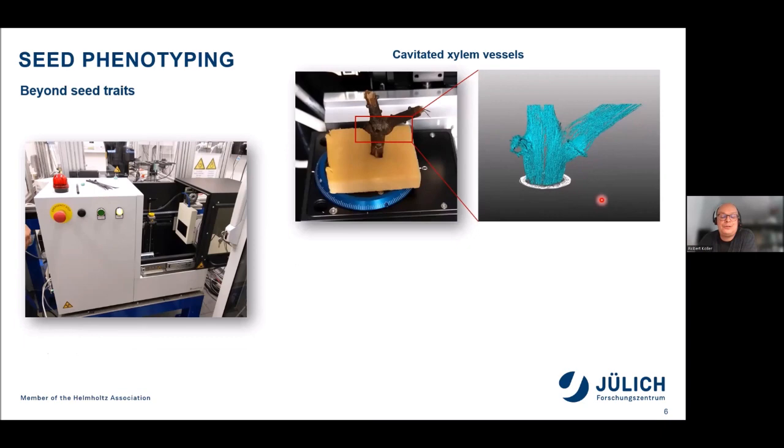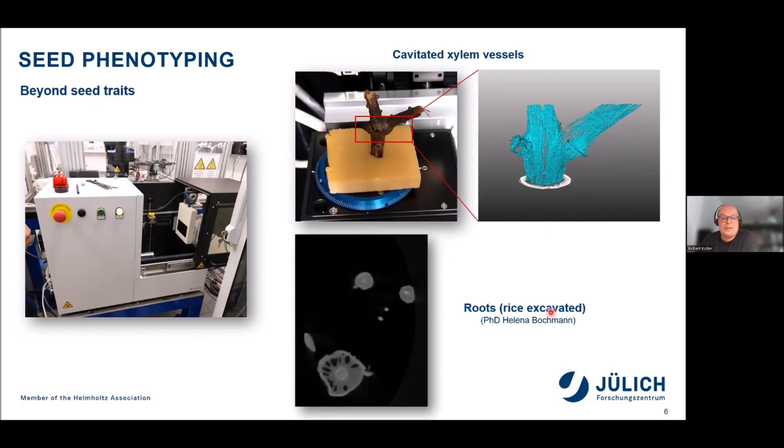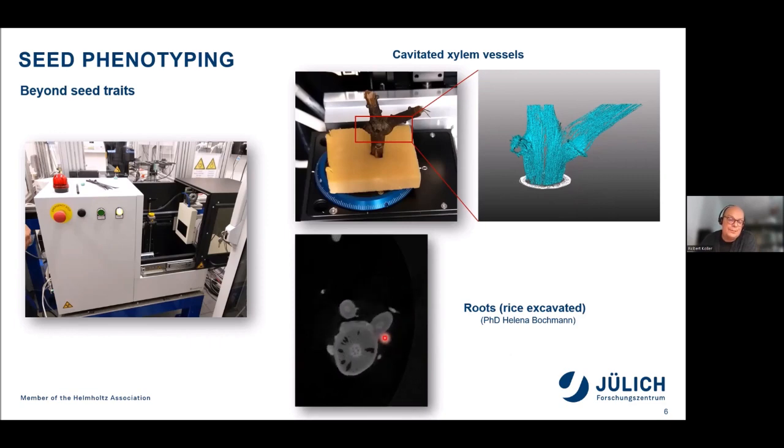And another important piece of information, of course, and this will also be my link to the root system, is that we can also look inside of roots. And this is an example of a root that was excavated, and you can see here some cuttings from different roots, primary root and some lateral roots, and we can then screen through the root system and see, for example, how the roots are merging with each other and have a detailed look inside of the root systems.